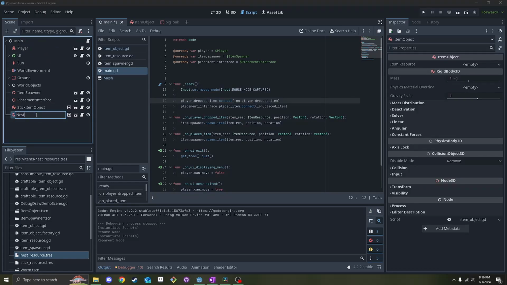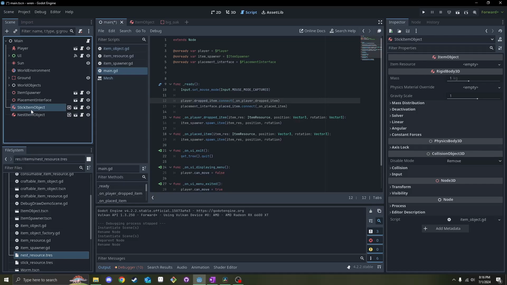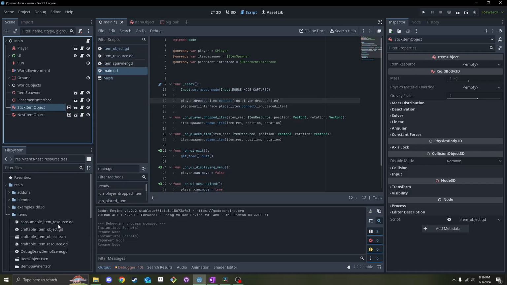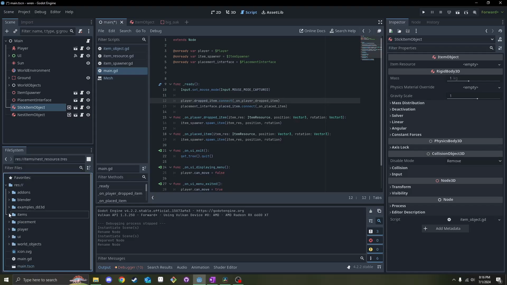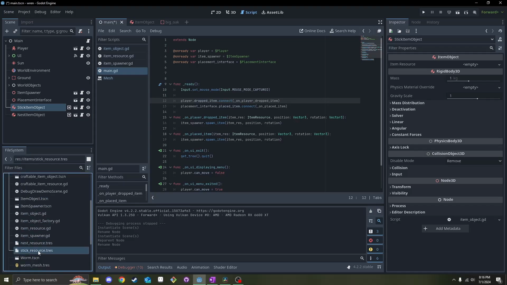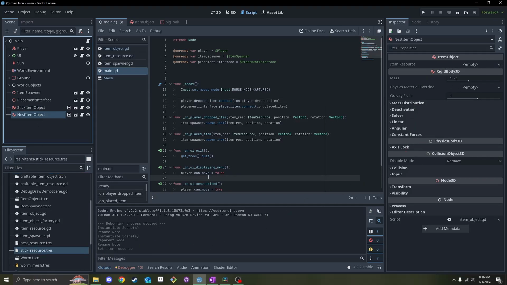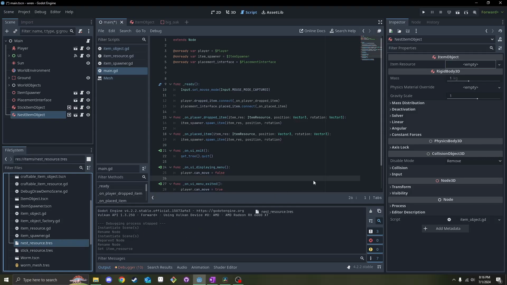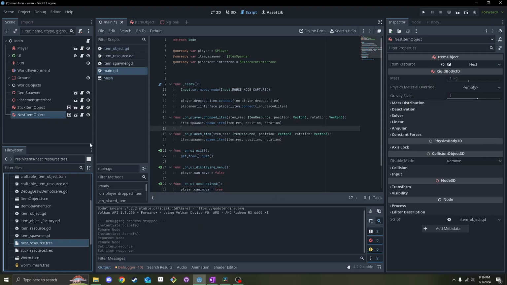And this will be the nest item object. Okay, and then we'll need to give it the resources it needs. So for the stick, drag the stick resource in there. And then for the nest, drag the nest in there.